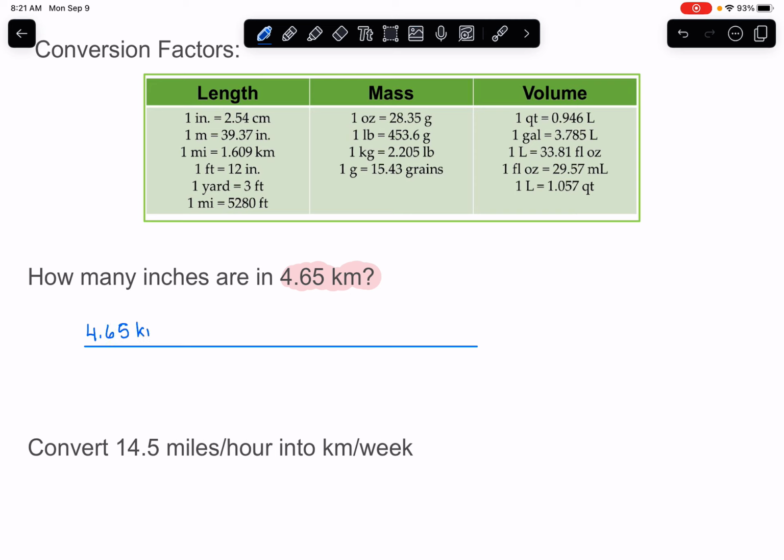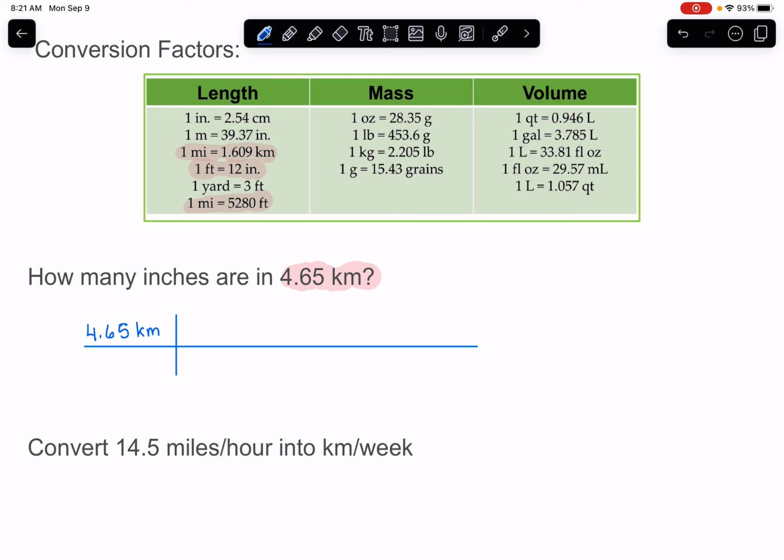in the top left corner. And then I'm going to separate it from my first conversion factor with the vertical line. When you are setting these problems up, really we need to think about how we can convert kilometers to inches using the conversion factors that are given to us. So let's see, what do I have? I am given miles to kilometers right here. So I could change kilometers to miles. Then I could change miles to feet, and then feet to inches, and that would leave me in inches.